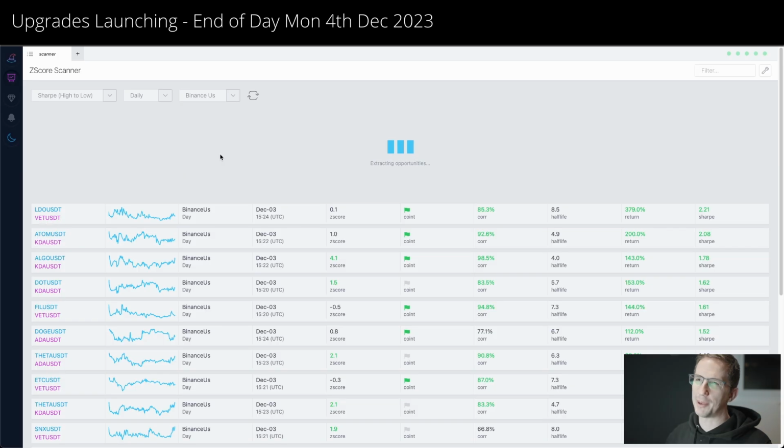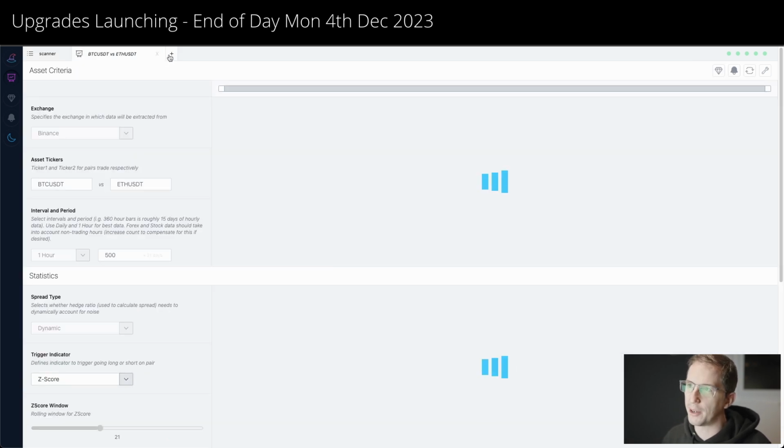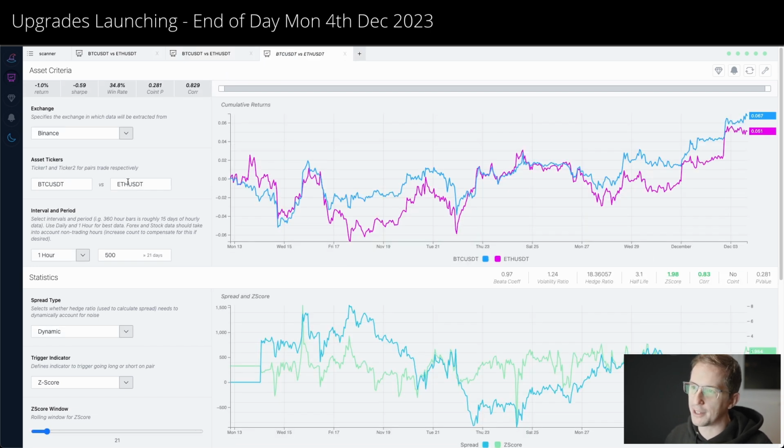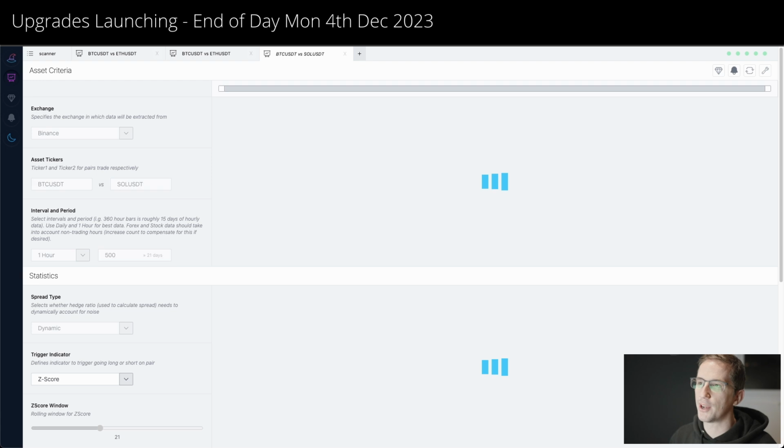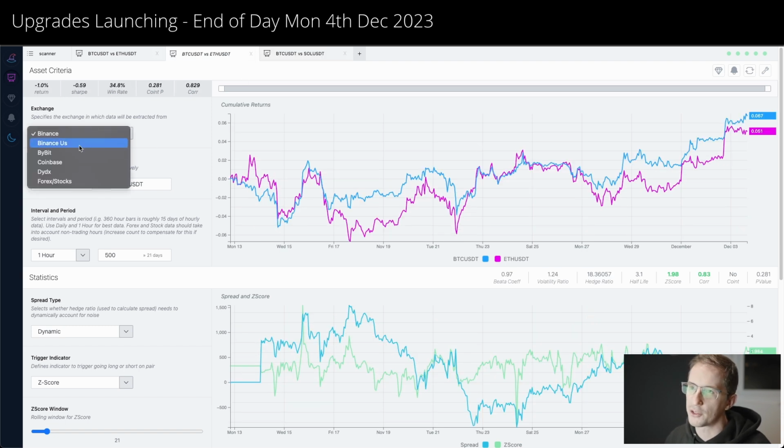So I'm going to launch the application here. The first thing you're going to notice is that the layout here has changed dramatically. We've now got these tabs up here at the top where you can open up multiple pieces of analysis. And it'll remember what tabs you had open as well, as though this was an actual program, which is really cool. So here I'm looking at, say, Solana versus Bitcoin, and I could have whatever cryptos on whatever exchange or stocks I want to.